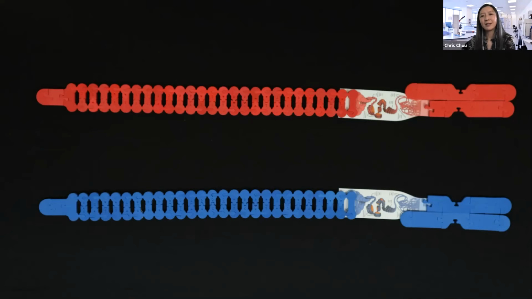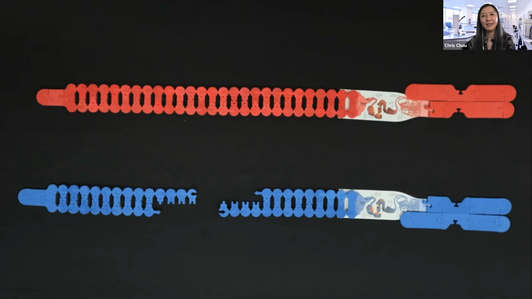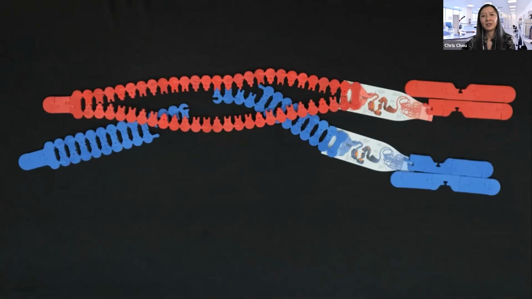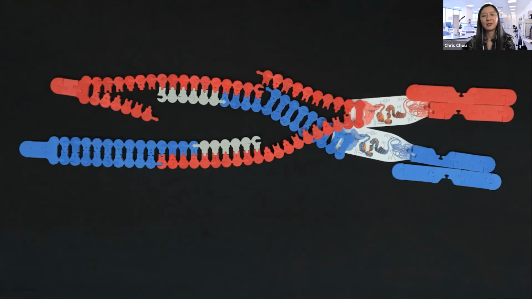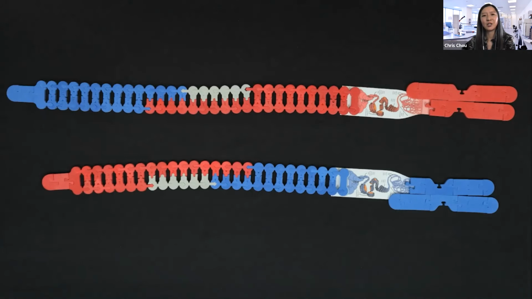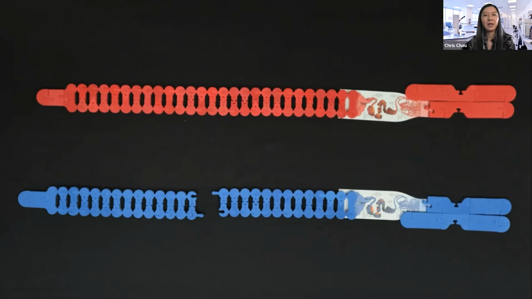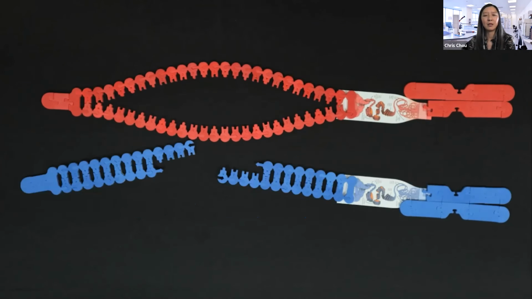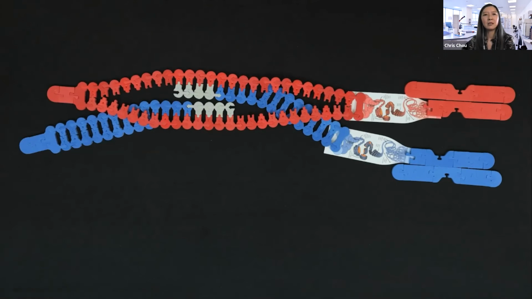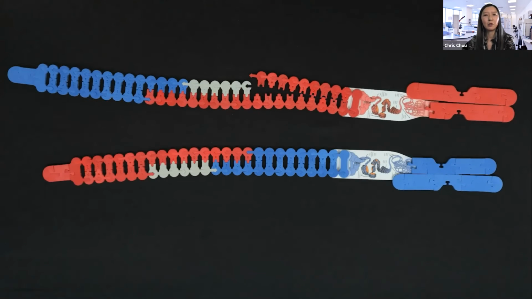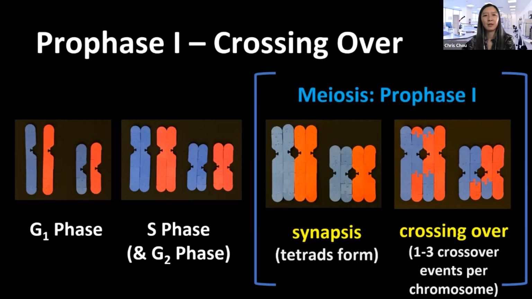So let's show this process with the classroom kit. It's kind of the fancy version here. You can see the strand invasion, that's the holiday junction, that repair happening, and now you have crossing over. You can see sort of the mixing of the DNA pieces of maternal and paternal chromosomes. All right, so that's showing at the molecular level, and now we want to show at the more larger level of chromosomes, visible structures.